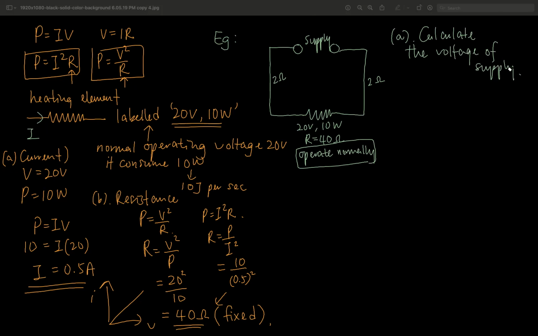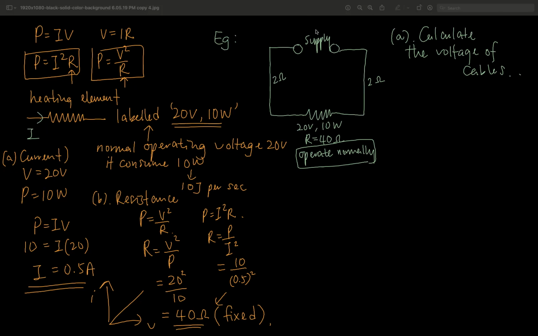Let's do the voltage of the cables first. We have the cables, and we cannot ignore their resistance, 2 ohm each. What we want to find is the voltage, the potential drop. Remember, when going through a cable with resistance, there is a potential drop also. So what we want to calculate is the voltage of the cables.